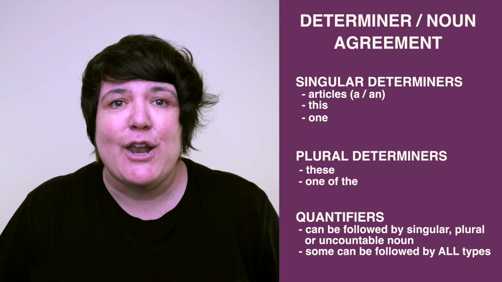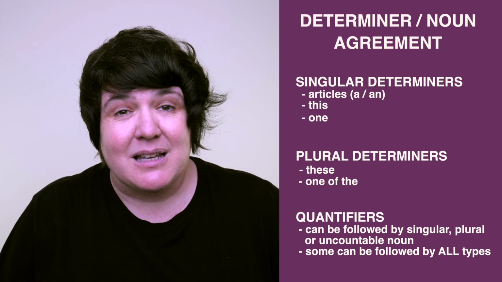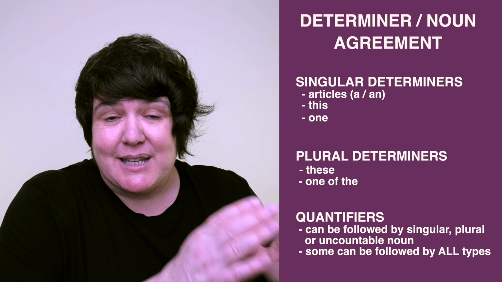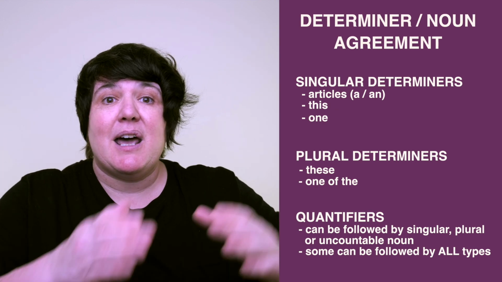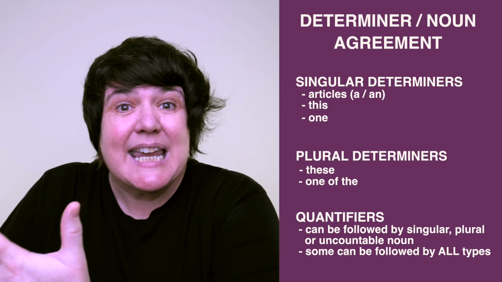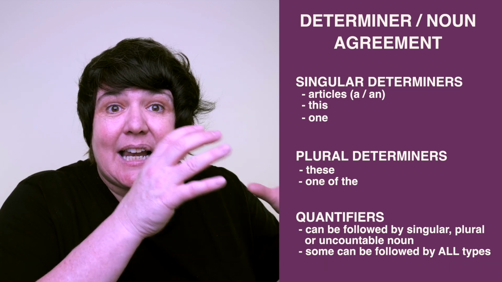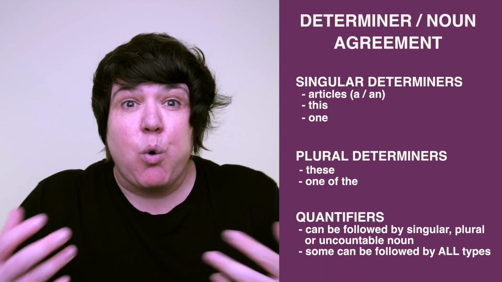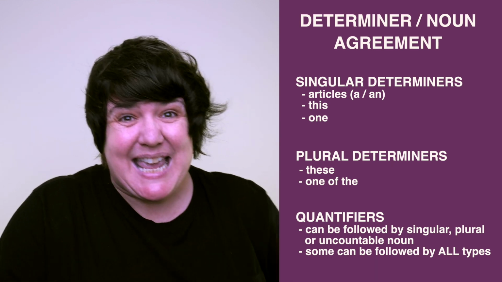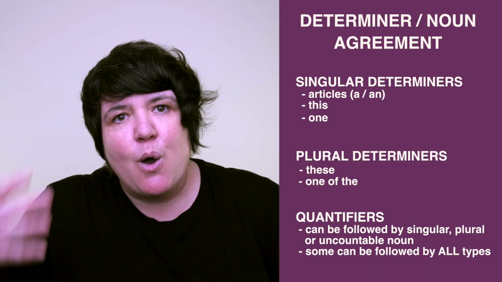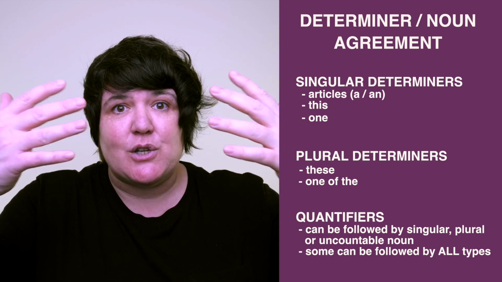So, what have we learned in this video? We have learnt that just as subject-verb agreement is important, so is determiner-noun agreement. If you have a singular determiner like a or this, make sure you have a singular noun that follows it. And if you're using a quantifier, so a word like some, many, much, a lot, make sure you know which quantifiers match to which types of noun. And if you do that, you'll get all types of agreement right on your exam day and you will be sailing towards a 7.